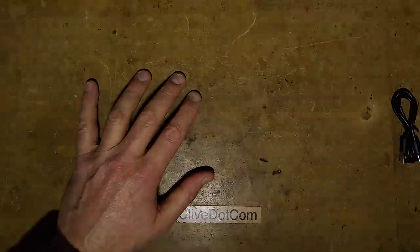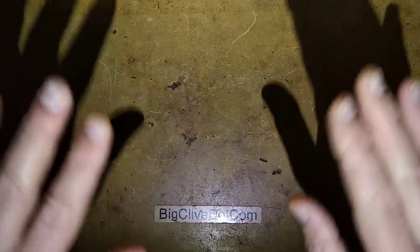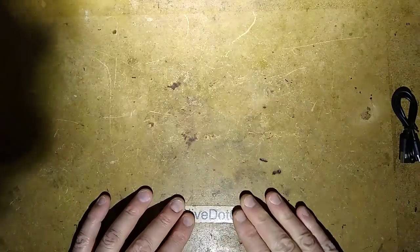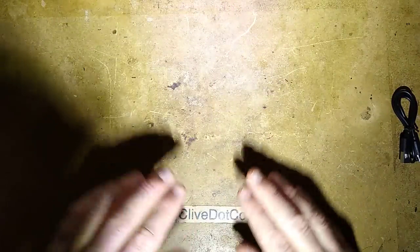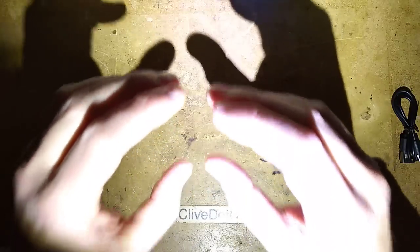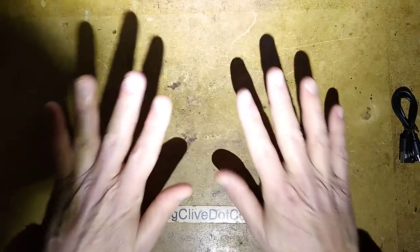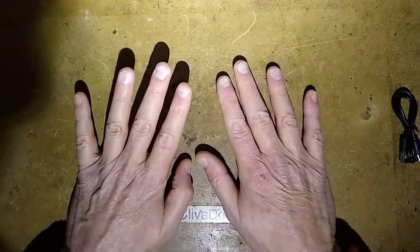Next mode is the focused beam. Now there is a problem — imagine I'm working on something down here; the light is way up there. The light is so far up that to actually work in that position, I'd have to put my hands up and look out the top of my eye socket. It's not great for close-up work. If I look into the distance, it does create a useful beam, but it's not great for working up close.